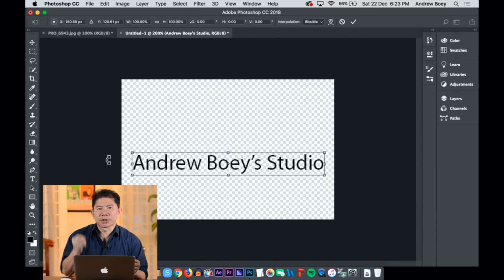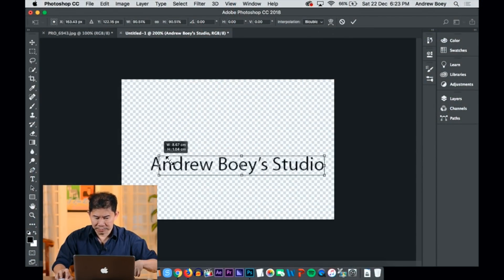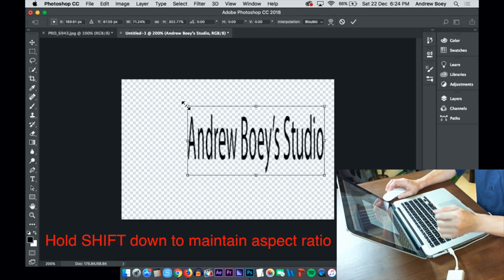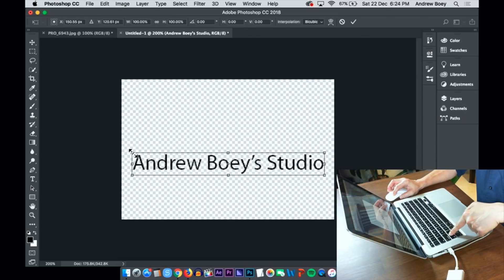Try to learn keyboard shortcuts, because too many professional photographers use their mouse a lot on their notebooks and tend to get carpal tunnel syndrome — that's not fun. Learn keyboard shortcuts to reduce the time you spend on your mouse or tablet. Also, hold Shift before you do any font resizing, because every time you don't hold Shift and you start distorting, it's not good. Click Escape, then Command T and hold Shift to resize to a size you like.